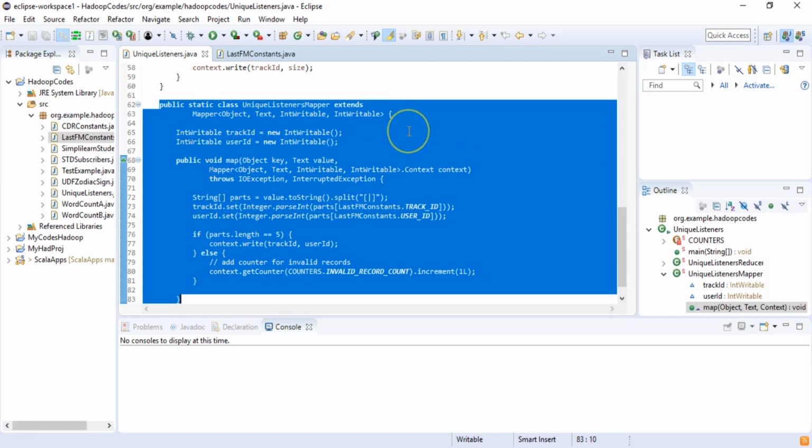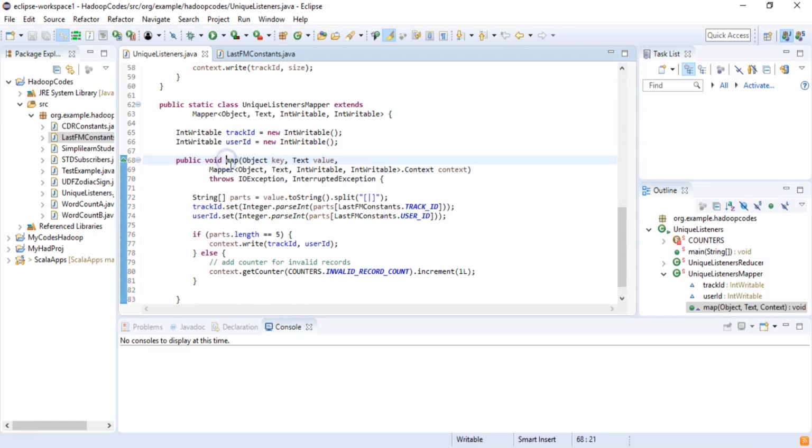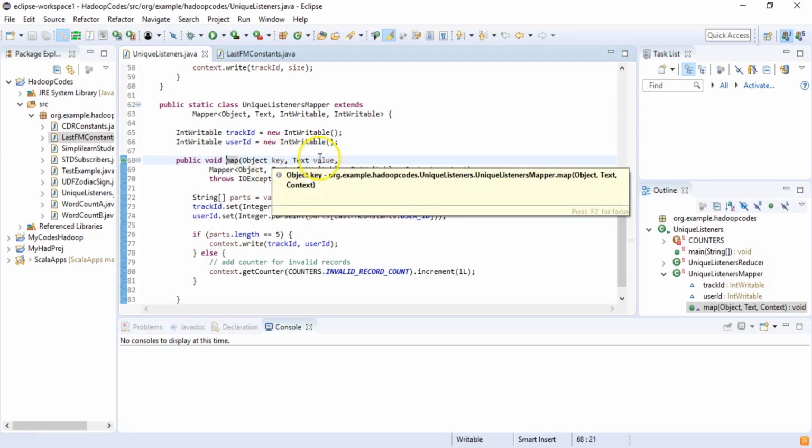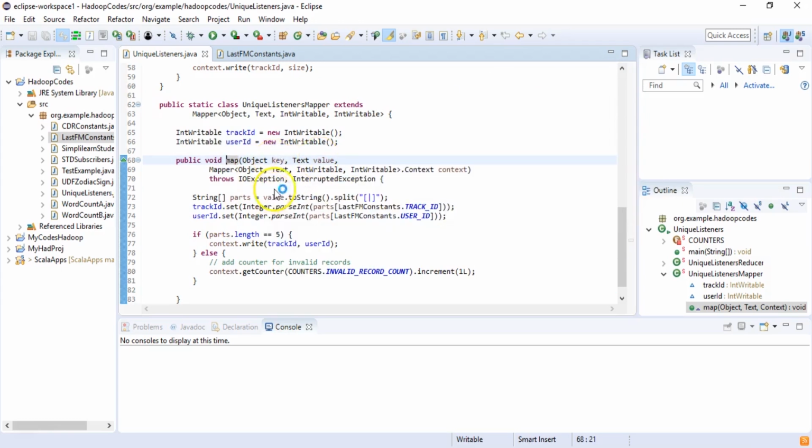But these data types which are used by Hadoop are basically an implementation of Writable and WritableComparable interfaces. So those are two interfaces which are responsible for these classes which we are using as data types in our code. Here we start our map task, which would consider key, which is an object, value as text, and then you have your data types, that is IntWritable, Text, and Object. We are also handling exceptions, and then what we do is we work on the file.